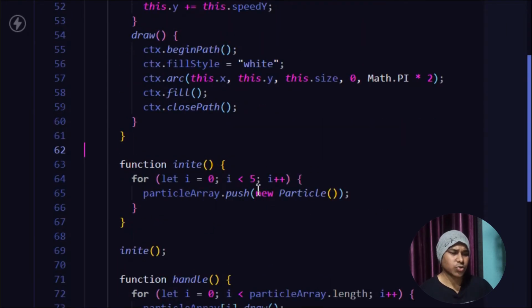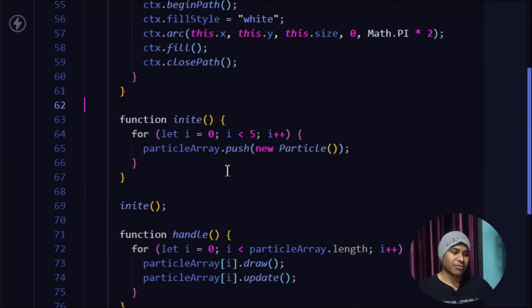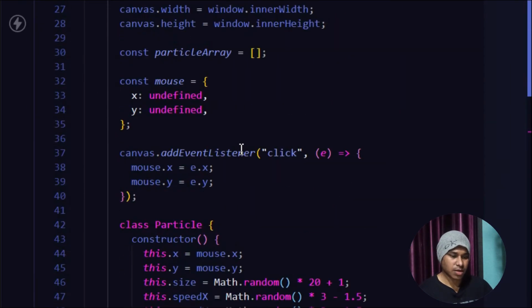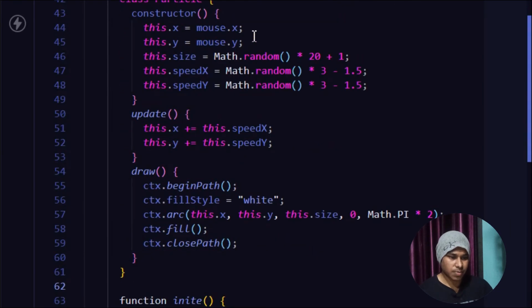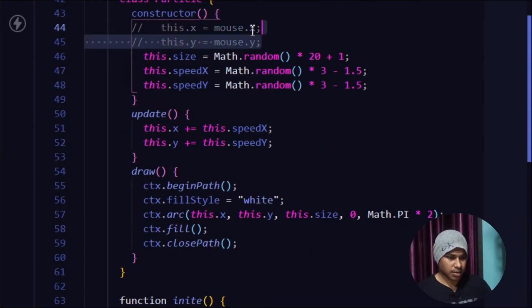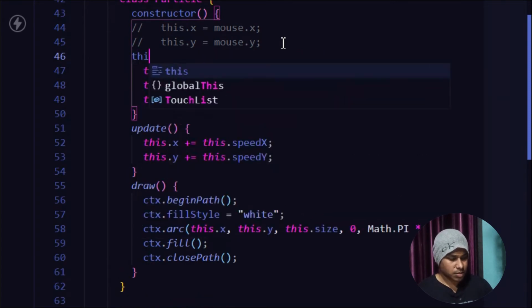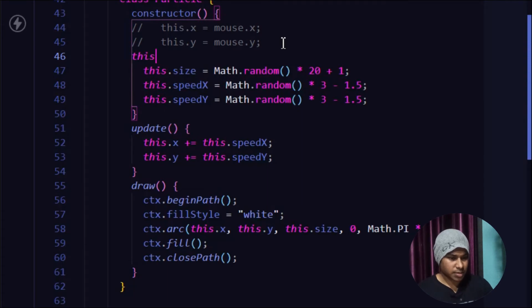It's not a mistake. I told you that I want to generate random particles, so I can do one thing. Instead of hard coding this, I'll come here where it is. I will simply comment this out, and here I will say this dot x is going to be canvas dot width by 2.